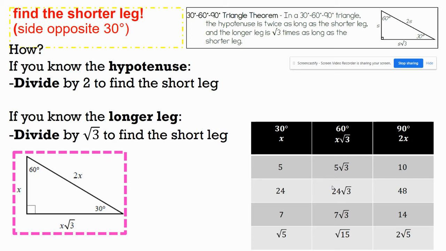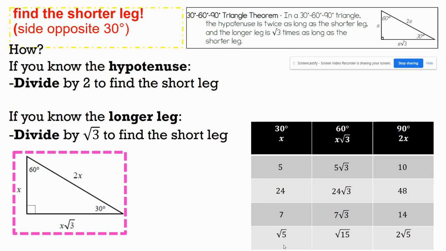Now, another assumption that people make is they think that, oh, the long leg, because the rule has a square root of 3, my answers must always have a square root of 3. And that is false. So that's a very common question that kids usually have when we're doing this in school. For this last one, let's showcase that.